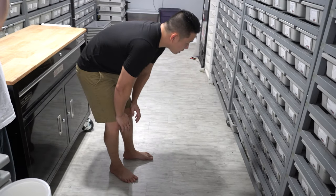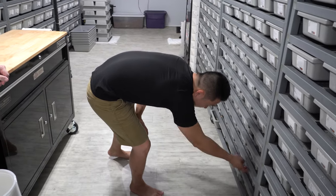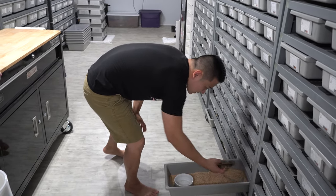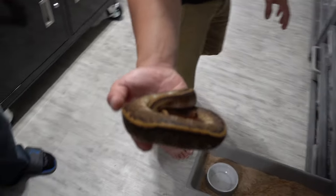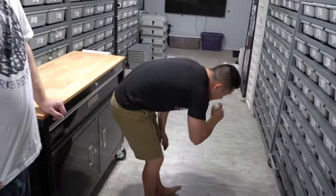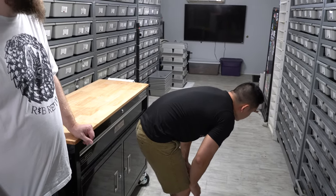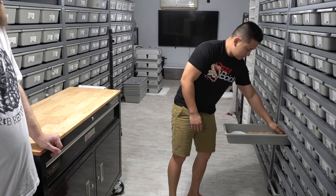I'm so behind on my chocolate stuff. I have one chocolate pinhead clown and that's it. Super behind on it. We were in the chocolate for a while and got a couple cool chocolate things, then kind of got out. The problem was we didn't have a vision for what we wanted to do with the projects — we're like, why are we holding on to this chocolate female? And now we're like, oh, because it's great.